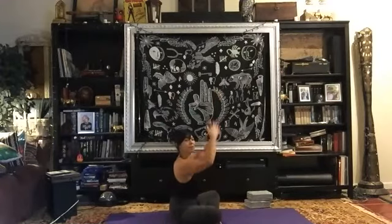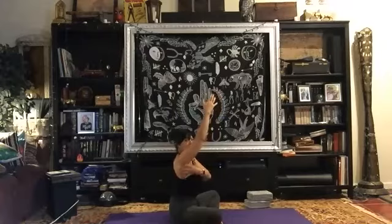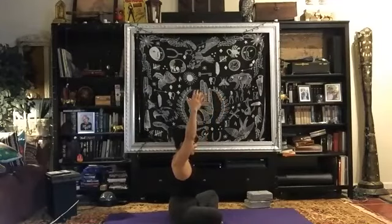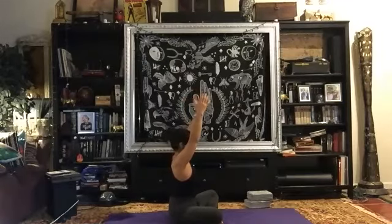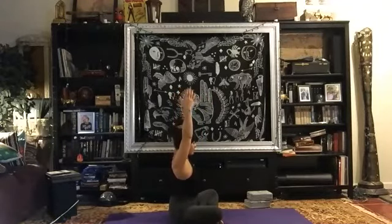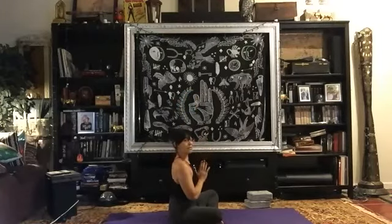Now, here's a side view. Depending on your flexibility, maybe you're here right now because we're tight here in our traps. So as you reach your arms up, see if you can point it up to the ceiling. Now, if you're tight, maybe you're here now. Sit up nice and tall and reach the arms directly up towards the sky in a straight line. And then when you're ready, seal the hands together to your heart space.